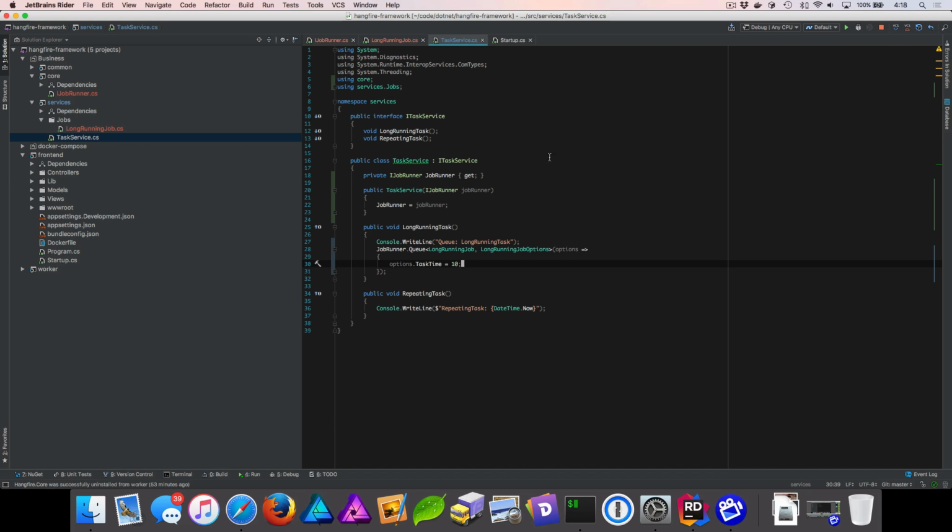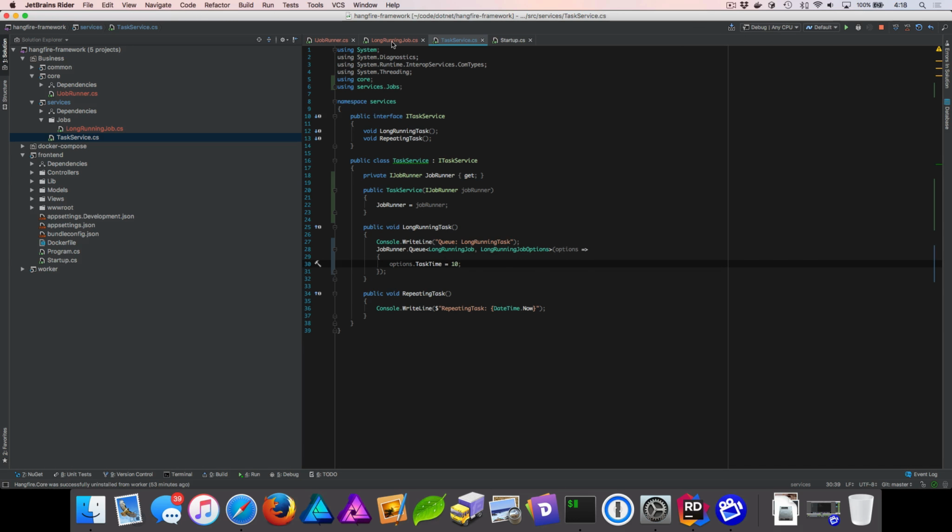And by doing it this way, we're abstracting away our job runner so that right now we're using Hangfire, but by using these interfaces and extracting it out, we're not required. We could switch to EasyNetQ. We could switch to any type of queuing service that we want. And the only thing that I would like to do now, because we're kind of defining this structure here, is that I'm not a huge fan of having to call queue with the job and the job options.